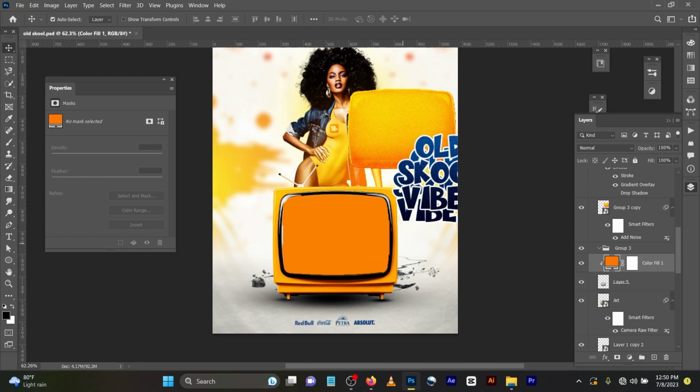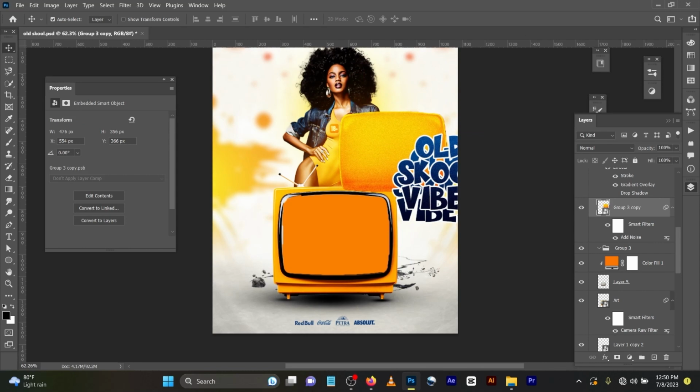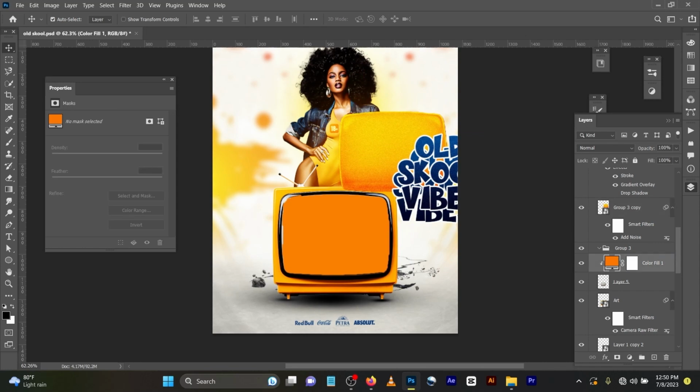Now for this layer here, I added a gradient overlay to it.